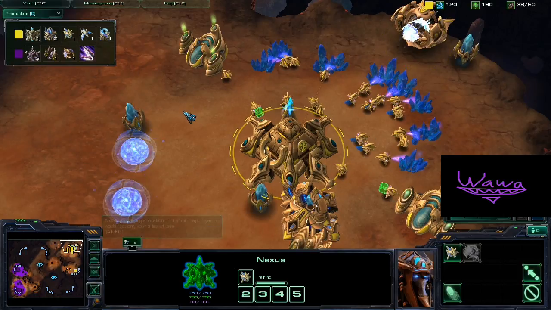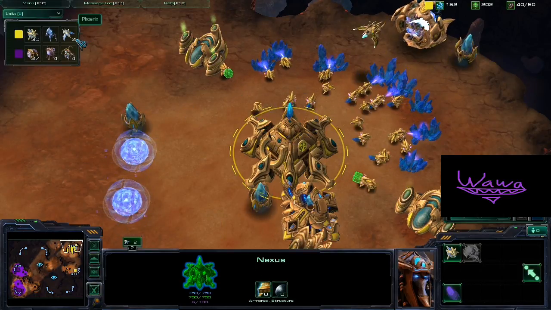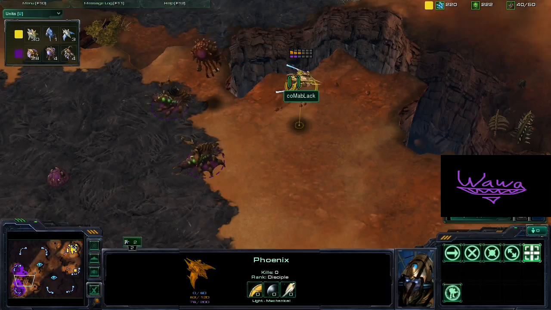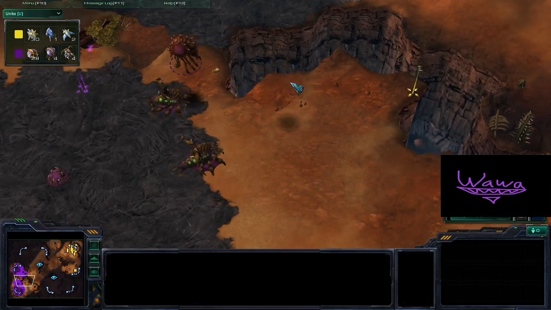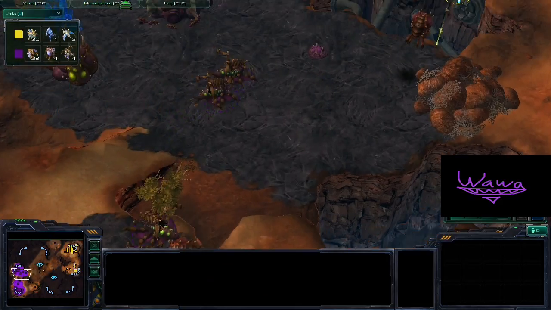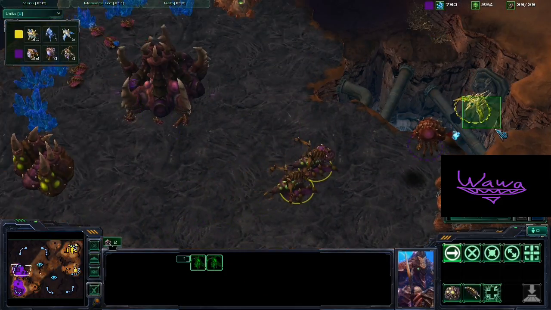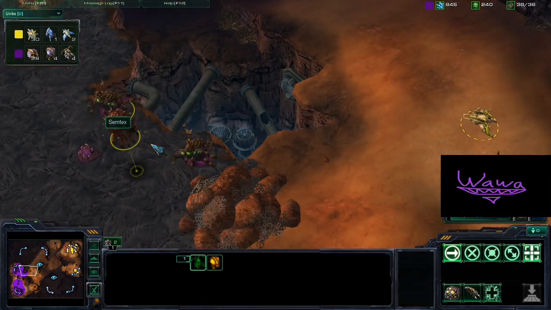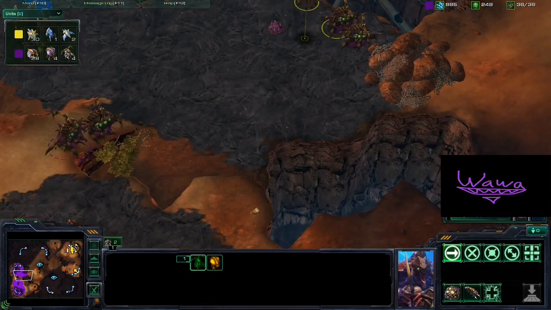And let's see how many Phoenixes are out there right now. There's 3 Phoenixes out. And this one's already harassing, but it might go down to these 2 queens, and it did go down. There are 2 more queens down here by the expansion of Semtex, and coMaBlaCk here is trying to take down the Overlord, but it's not going to be successful.